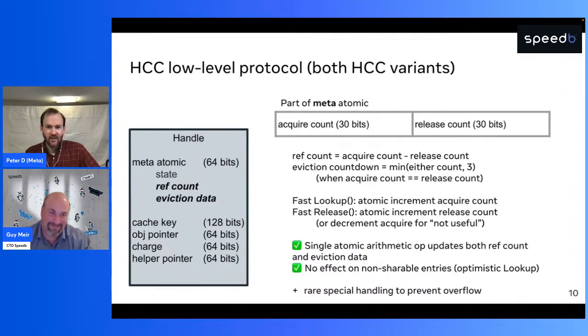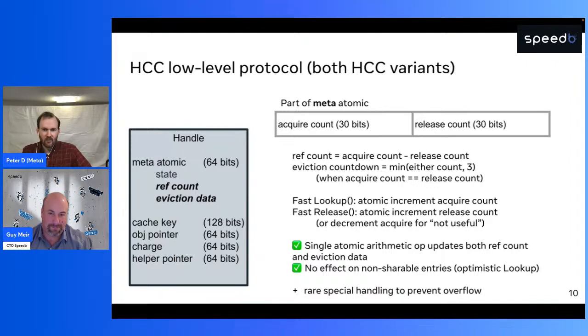One of the cool features that we might use in the future, or actually we also use it internally, is that sometimes we have to reference something inside the cache to figure out, okay, does the cache key actually match? For that, we will increment the acquire count to keep the entry from being evicted in parallel.